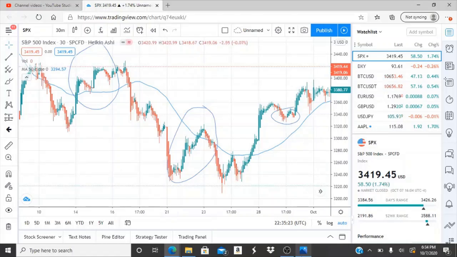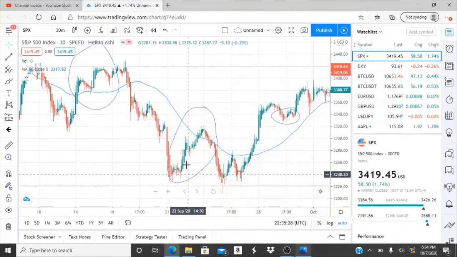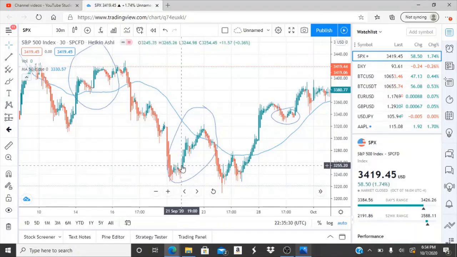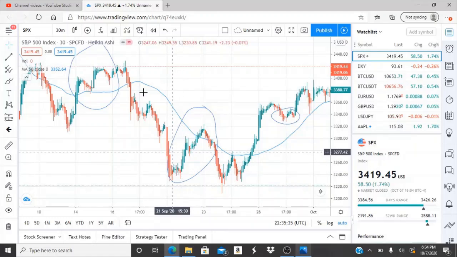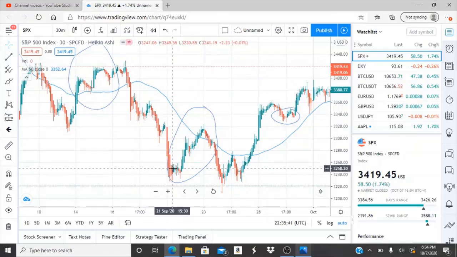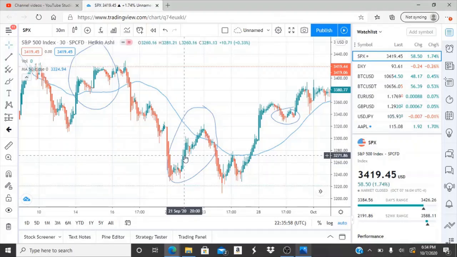We're going to look at another one here, and the next one was on September 22nd. And here we are on the 21st after falling from that last pump, and the market had been falling, and you could see that there is volatility on every single day of the market before the dates of the pumps, but on the dates of the pumps are the days that the most green happens. For the most part, not every time, but for the most part. But on the 21st, which was a Monday, it was rising up and it rose up to this point here. And the next one was the 22nd.